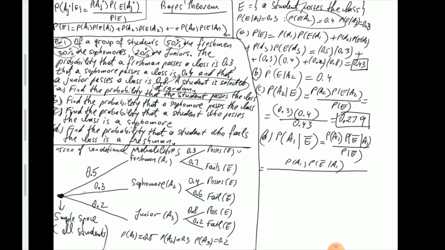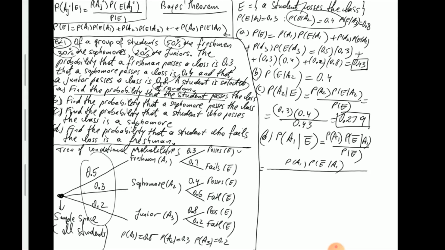But now on the denominator, the probability of the complement of E needs to come from the second part of the Bayes' theorem. So remember, everything should be written in terms of the conditionals we have in the problem. All we have in the problem are the probabilities of the events that form the partition, freshman, sophomore, junior. And then we only have conditionals assuming A1, A2, A3. So that's why we can't compute P of complement of E directly. We have to go via the Bayes' theorem in terms of those conditionals.